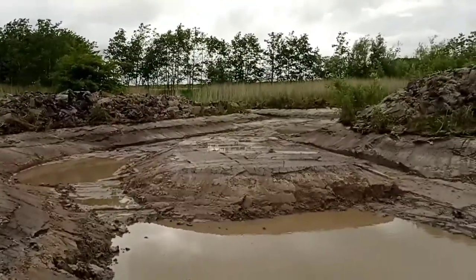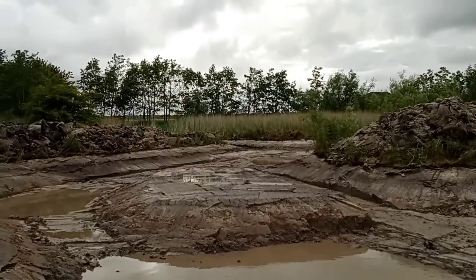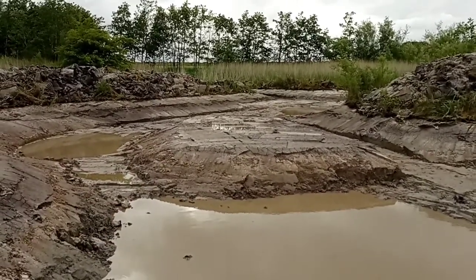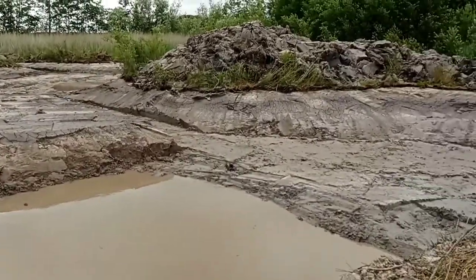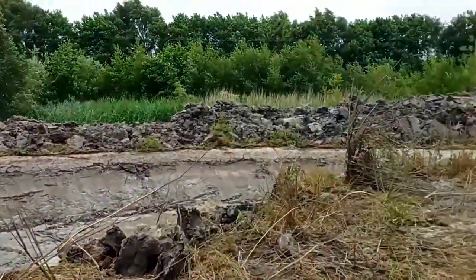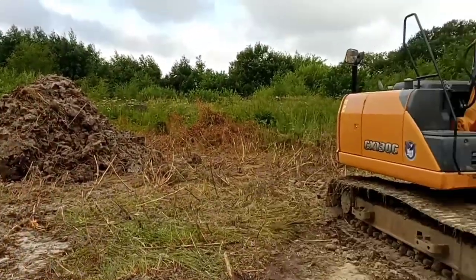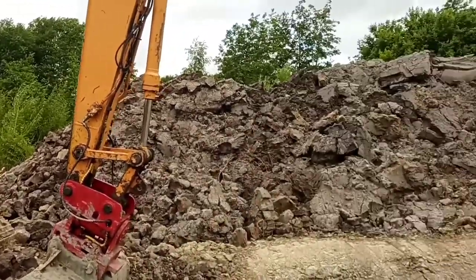So, we run off there at the back. Our little canal runs off to an overflow. We left this island in the middle. That'll be just under water level in winter. That'll encourage reeds to grow. So that's going to be a little island, encourage wildlife. Then the pond comes around. So we made a good way around the edge. It's going basically in a circle round the back of the machine and just a bit further that way.